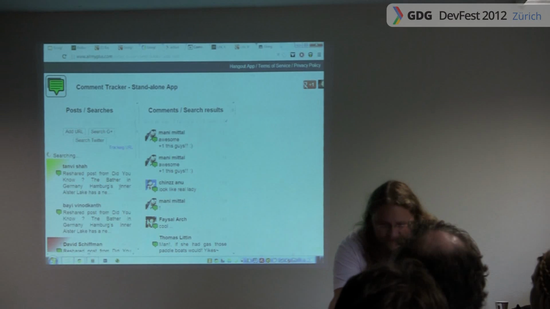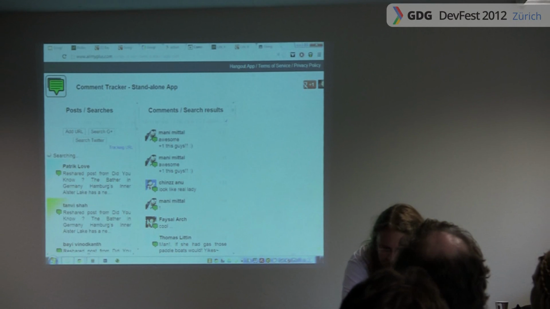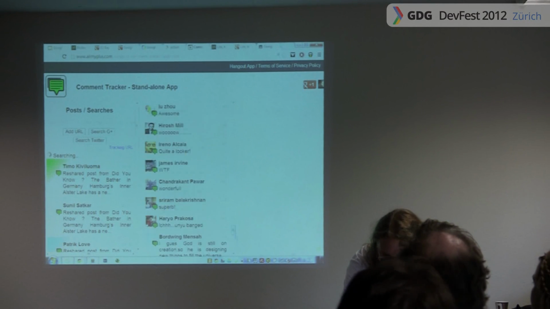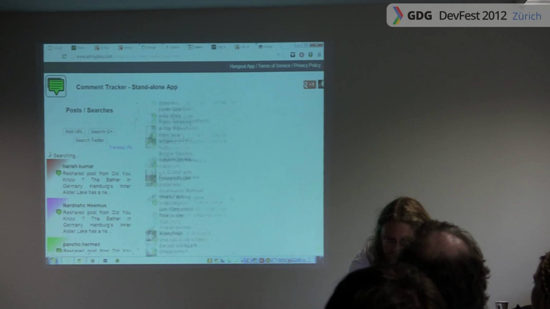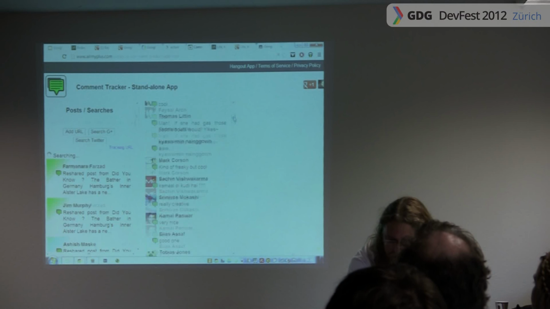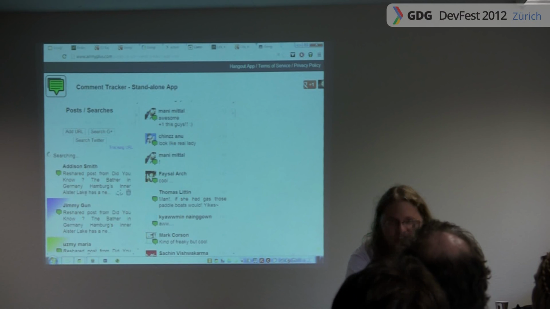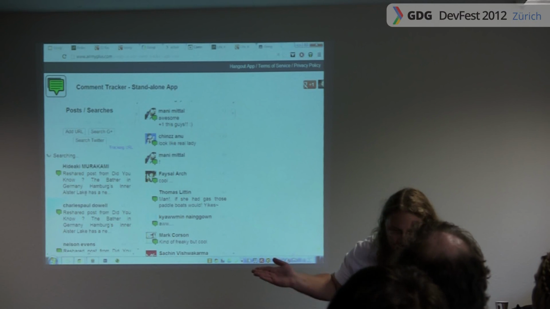Might take a while. Slow connection. And actually, if we look here, and we might be lucky, here's a different colored comment. It's a comment which comes from a different post in this case. So it actually merges the comments inside here. So yeah, it's still fetching reshares. As you can see, there are lots of requests going on.